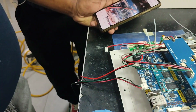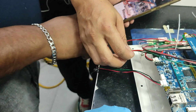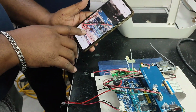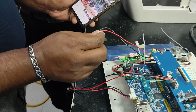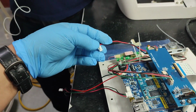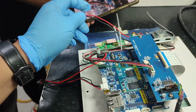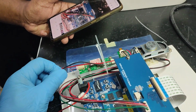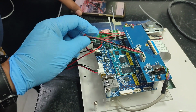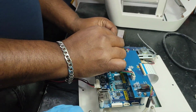Ah, so it's okay. Where is the one option? Yeah, that one is empty. This one is okay. It's connected here, no? I think also. Yeah, this small one, this one. Where is this one? Speaker here. No, this is for the speaker. So, no problem. Soldered up there.